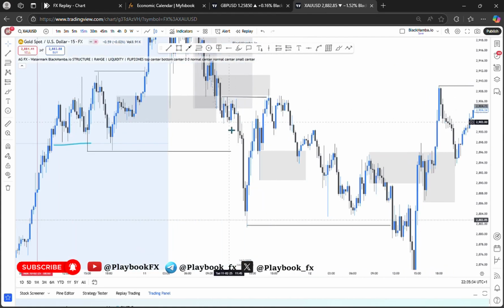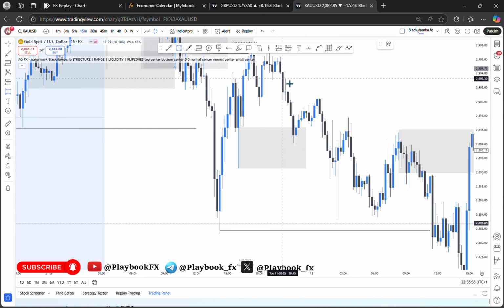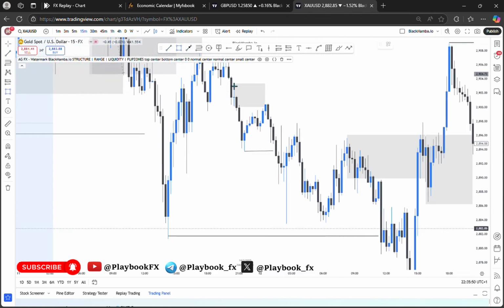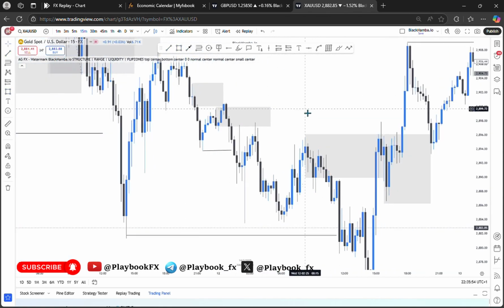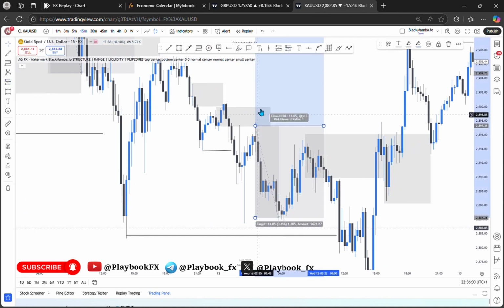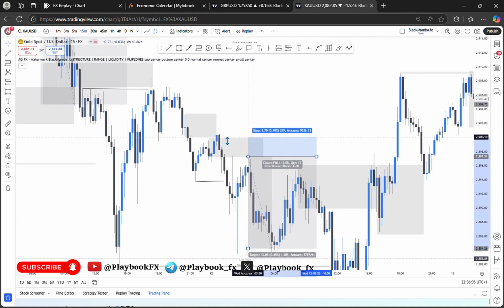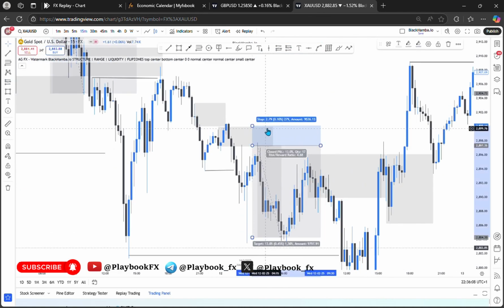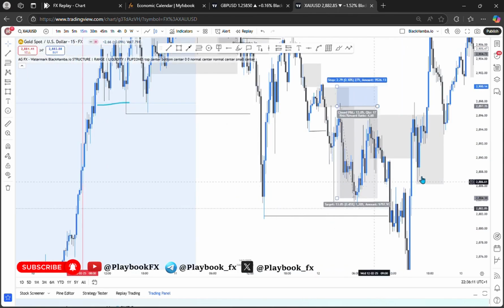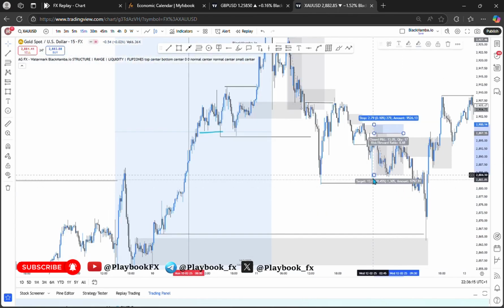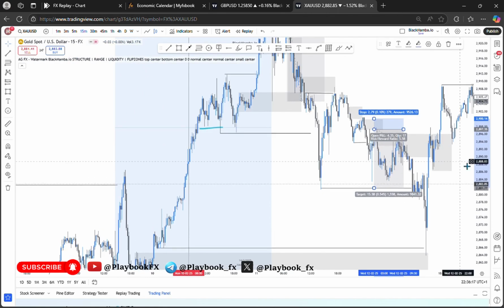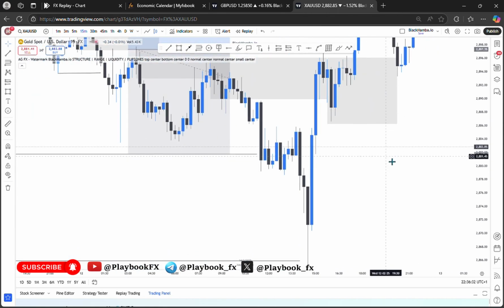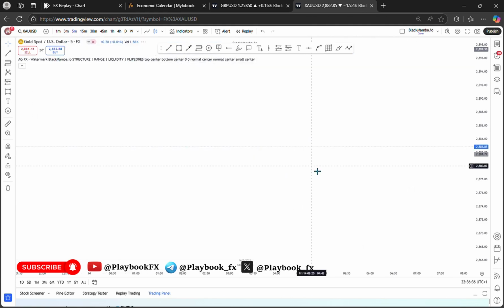If you look at what price did here, price mitigated here before breaking structure to the downside here. So when price got here to this breaker here, I took a sell somewhere around here. I took a sell here. This was in the midnight. I had my limit set here, so I took a sell from here, and I got out early, got out at this low. I took a sell here as well, took a sell on 5-minute time frame.